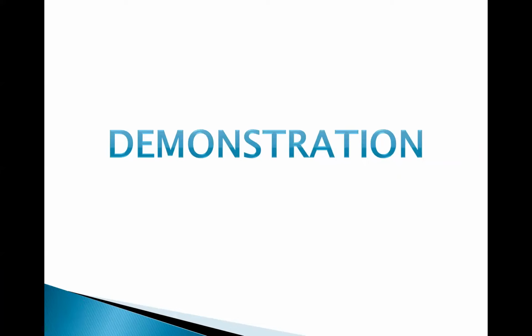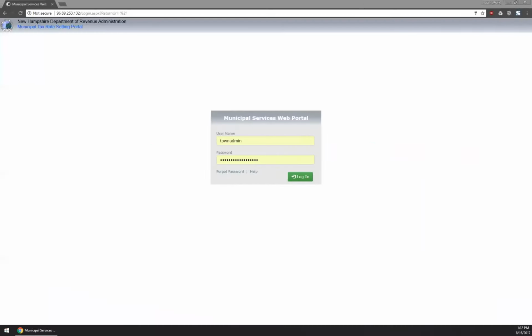Okay, I'm going to jump over to the application now. So this is on our test server. So the things that you're going to see here aren't necessarily live data. This is just the server we used for our webinars and things of that nature. So it's going to be real towns, but the numbers may not necessarily be real.